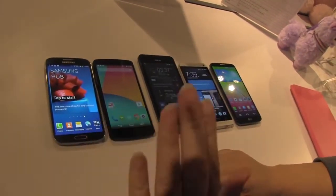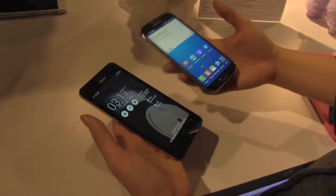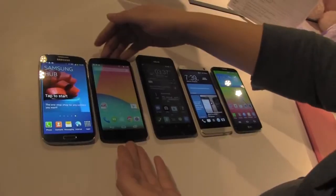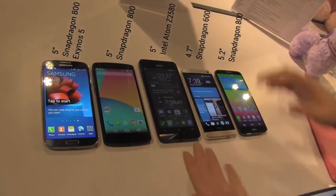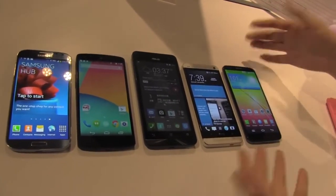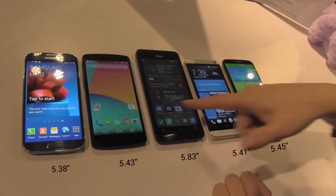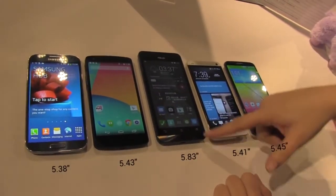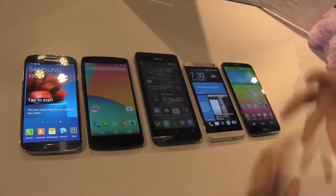So over here we have the Samsung Galaxy S4, 5-inch 1080p display, and it has the options for the two processors. Here we've got the Snapdragon 800, 1080p display, 5 inches. I mean, like all of these, they're kind of the same, right? 4.7 1080p display, 5.2 1080p display. But one thing that you're going to notice is height-wise, even though these are all basically 5 inches, the ASUS is a lot longer.